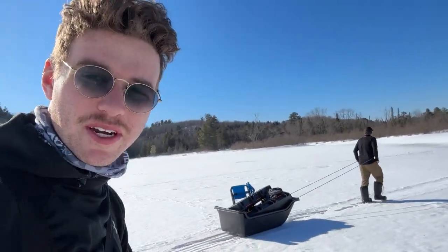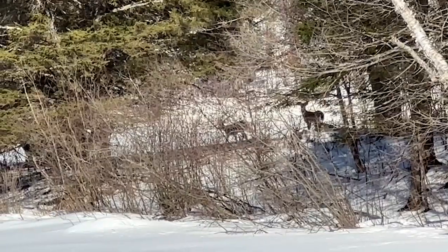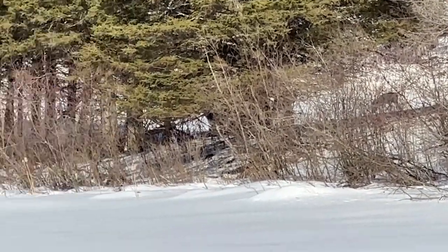Other than that one flag, which resulted in not a fish, we haven't had anything, so we're going to head in. We had a good lunch, but it's time to go get some hors d'oeuvres, get ready for the Super Bowl. Not how we wanted it to go, but it is what it is, and it was still beautiful. Best winter day I've had so far. Mild temperatures, sun shining. It's been a good one.